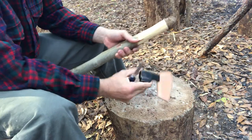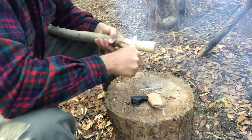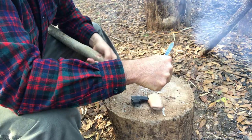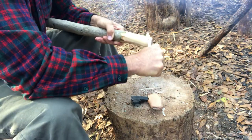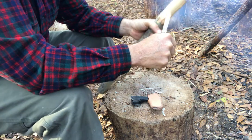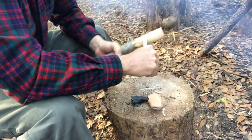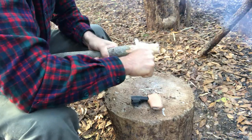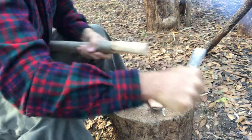All right, so here's the head. The next step is we're going to shave this piece of green Brazilian pepper tree down to size. It's going to be a boring process, so I'll probably just turn the video off and get back to you. But we're using green wood because this is a temporary field repair. We just want something functional that's going to get us through the rest of our trip. And it's much easier to work with than, say, trying to whittle down a piece of oak. So that's what we're going to do.